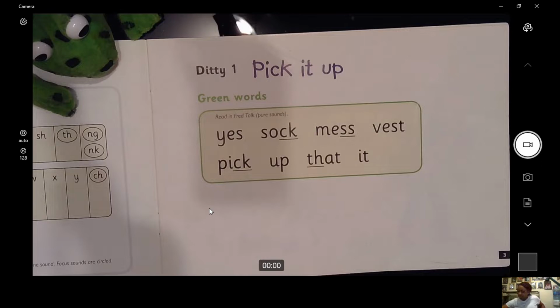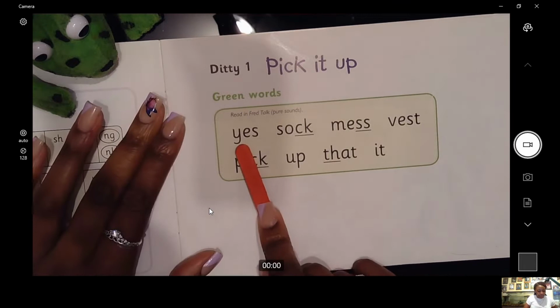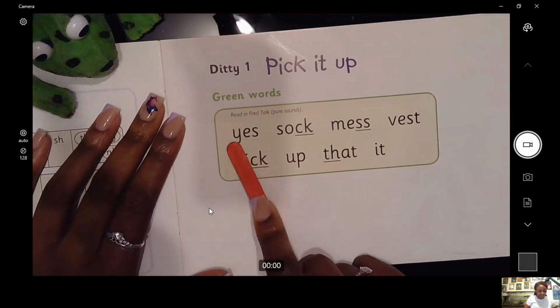Fantastic. Okay, I hope you've had a chance to read the green words. Let's try and read them together. So, let's do Fred talk.